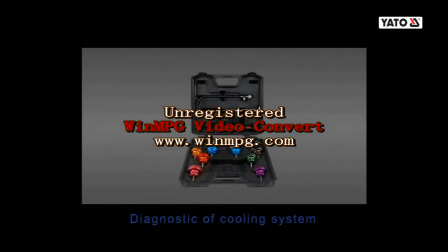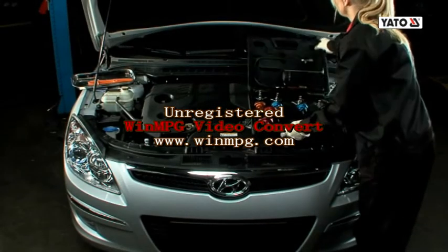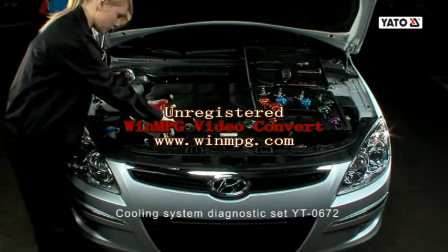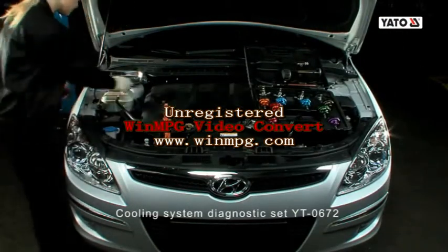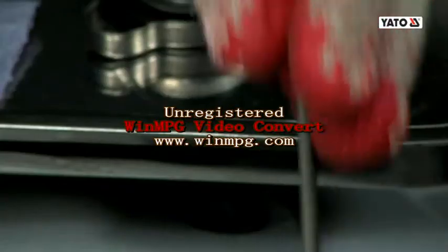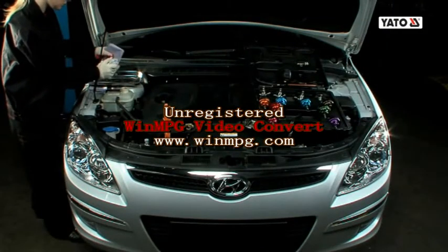The development of the automotive industry stimulates the development of diagnostic tools. The adequate selection of tools permits to perform efficient repair service. Here is a diagnostic set for radiators in combustion engines. Its purpose is to diagnose and detect leakages in the cooling systems. It permits to detect micro-leakages while the engine is working.